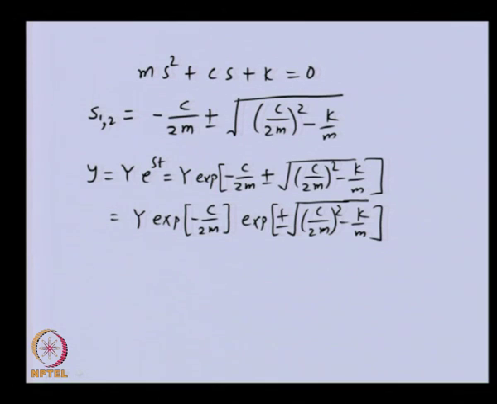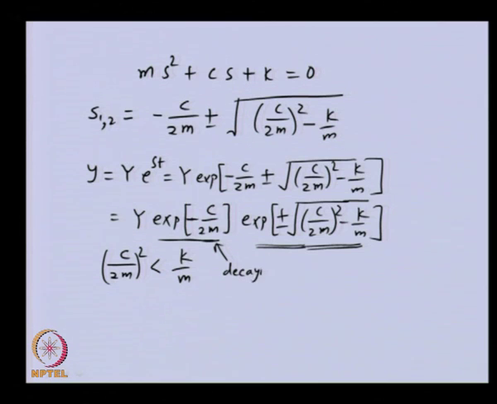Now, you will see that when we have this condition inside the bracket, if this term is negative, then we will be having sinusoidal terms from this, because once it is negative, we will be having exponential raised to complex, which will give us the sine and cosine terms. The first term, this one, you can see is having a minus sign. All other C and M are positive. So, this expression gives us a decaying function, and for this condition, this is a harmonic function.